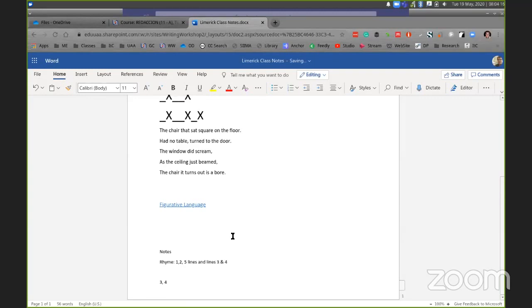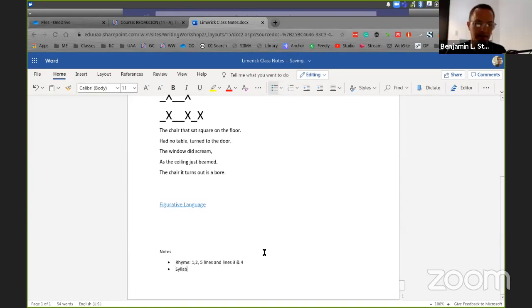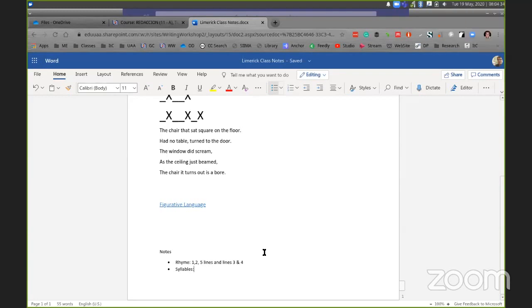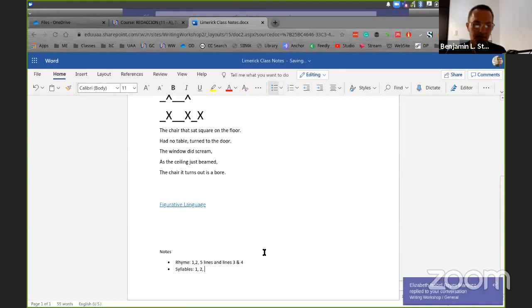The syllables. All right. And typically, how many syllables go in each line? Seven on the first three. Well, no, in the first, second, and fifth, and five in the third and the fourth. All right. So the first, second, and fifth, we should have 7 syllables. Now, there are exceptions, and we're going to see some exceptions today, but this is just a general rule that I think will help us to begin developing each of these lines. So 7 syllables, and lines 3 and 4, 5 syllables.